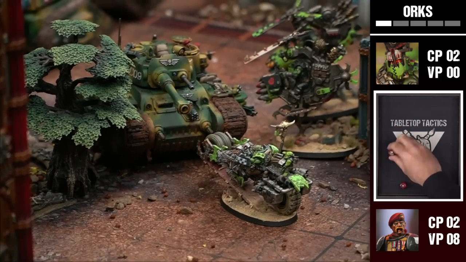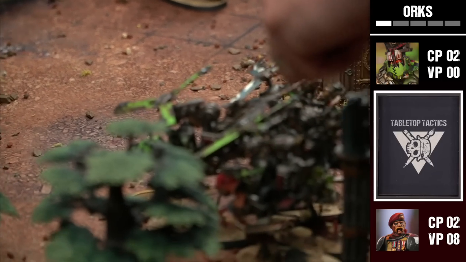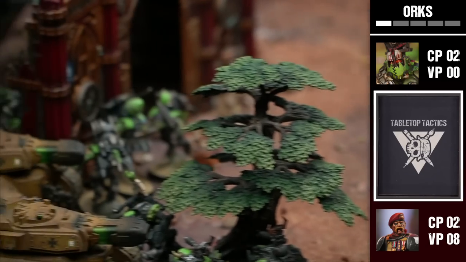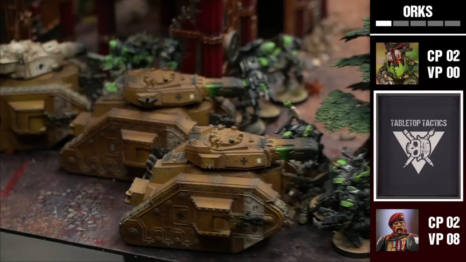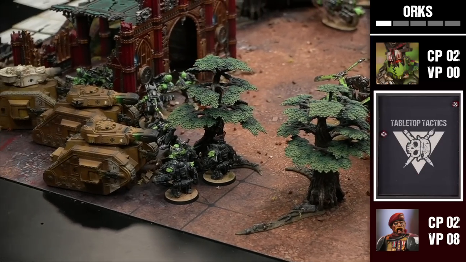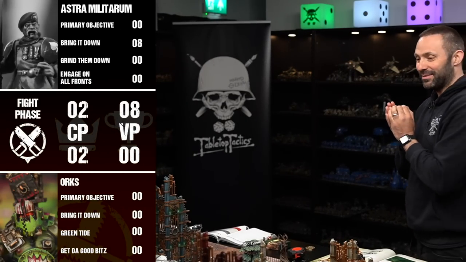A six. And then whilst we're here, I'm actually going to declare a charge with the Death Copters over here into the two tanks. The two tanks, yeah, fair enough. By the looks of it. Oh, a nine. That'll do it. Certainly in. This is why I like the Death Copters. I'm starting with them over there on that battle tank first.